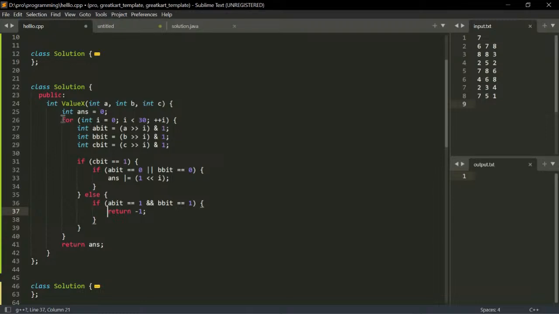So here Raj has asked, can we use a for loop from 0 to 10 power 8? But that solution would give you TLE, because we already have a better way. In 1 second, you can roughly perform around 10 power 8 iterations, but this value 10 power 8 is very close to the exact figure. So sometimes test cases are very tight, so that you cannot perform exactly 10 power 8 iterations, and in some cases when the test cases are weak, you can perform 10 power 8 iterations. But just to be on the safer side, we always consider somewhere around 10 power 7.